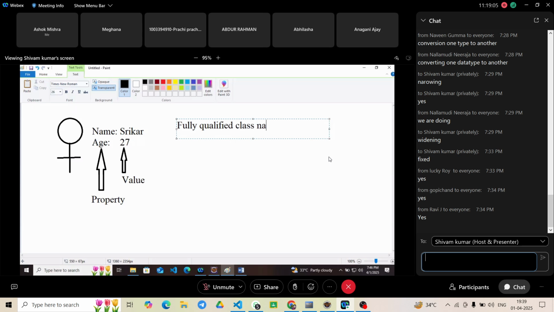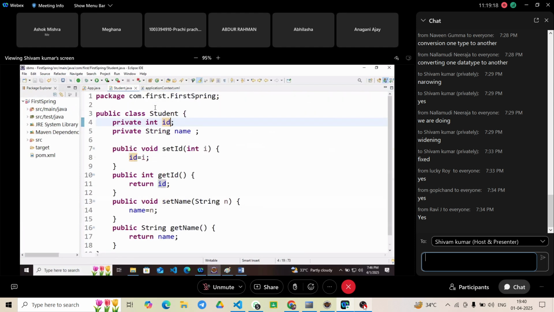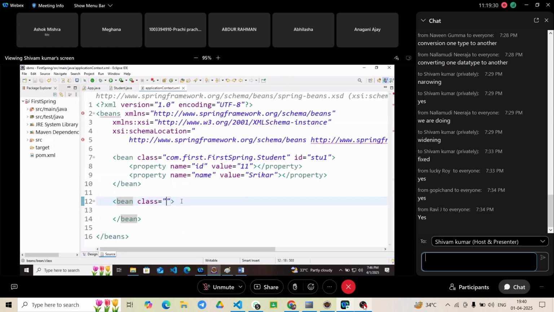And a fully qualified class name always has package dot sub package dot class. So we are creating the object of the student class. This is our package: com dot first is our main package, then first Spring is the sub package. I will copy this and give it here. Dot class name is Student.